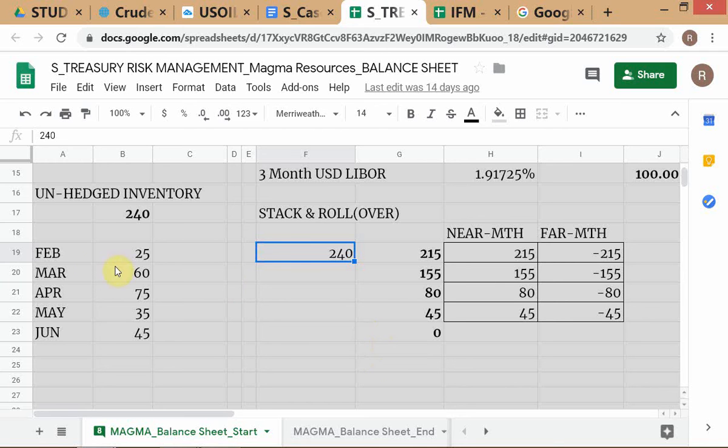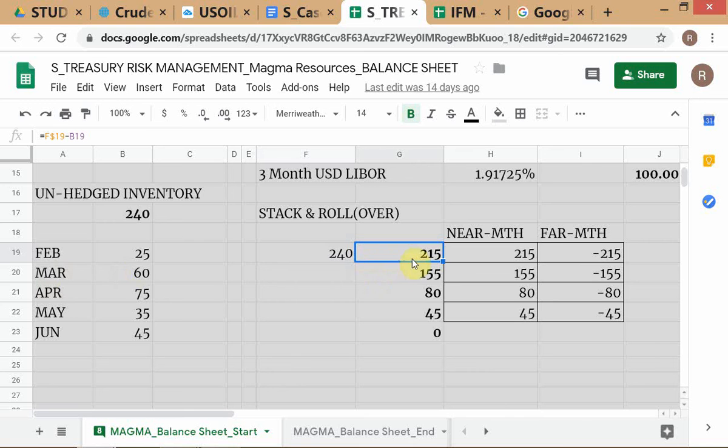Essentially, you have total exposure of 240 contracts. Let's just say 240 contracts, and this is going to be your consumption in each of the forward months, and total is 240. But you feel the liquidity in these months is not so good, so you buy the entire amount initially for February. Now in February 25 contracts will roll off, and you will take physical delivery against the 25 contracts. So you are left with 240 minus 25, which is 215. Now you're carrying 215 long for March.